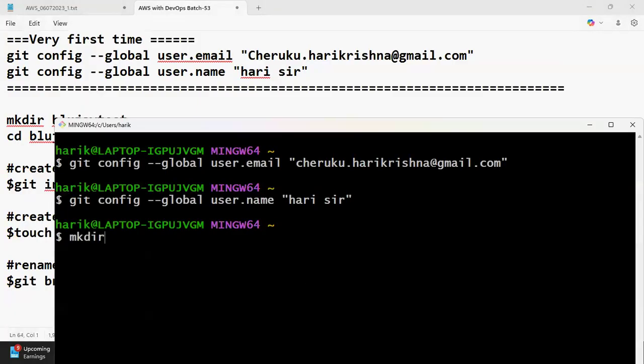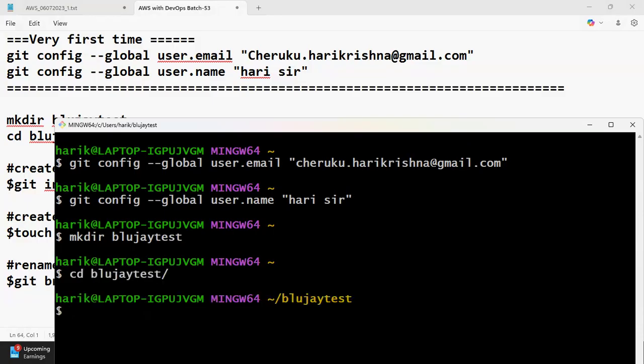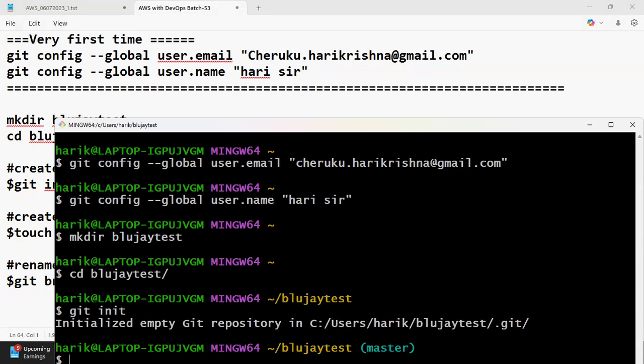So mkdir launch test, cd launch test. So what is that? git init creates a new empty repository. Initialized empty Git repository, you can see the .git folder.